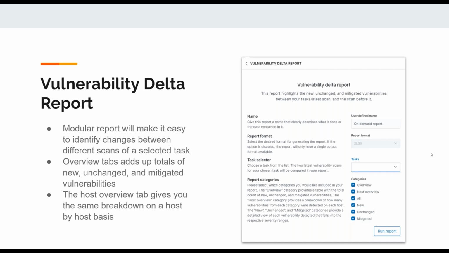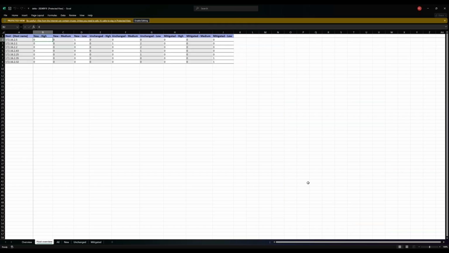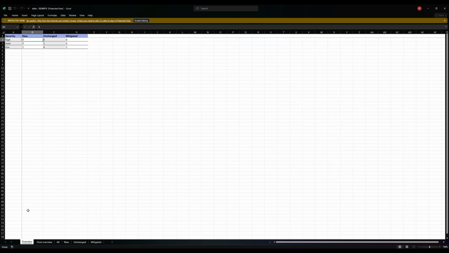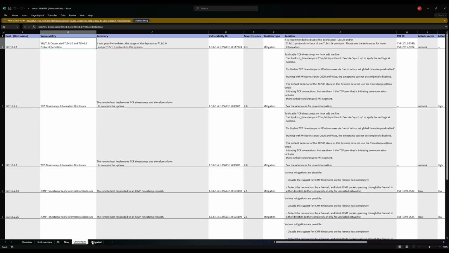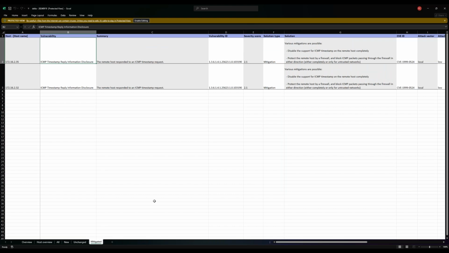It's going to show you most recent versus last time it ran. If it's a daily scan, today versus yesterday; monthly, today versus last month. It breaks down an overview of what's changed, what's new, what's unchanged, and what was mitigated, in a nice Excel format.